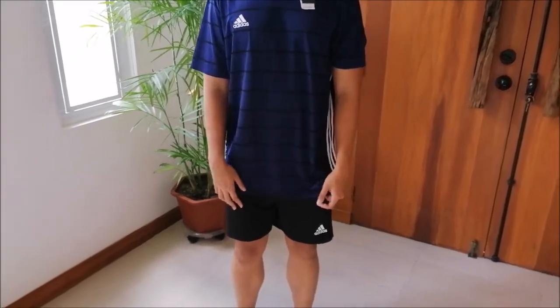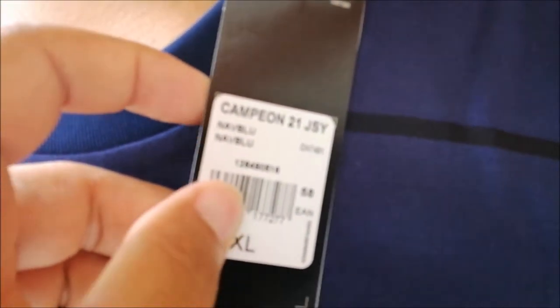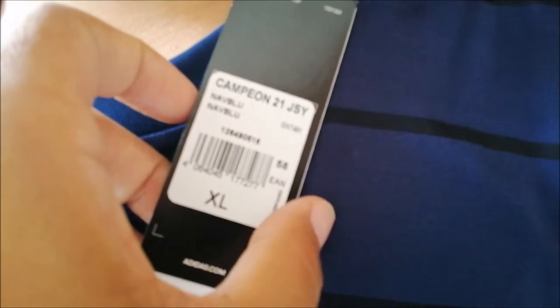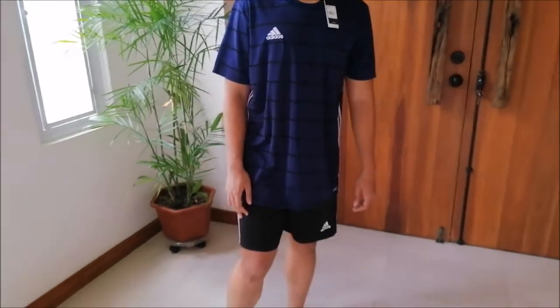Okay, this is the Campeon 21 jersey. So there's the Squad 21 jersey, the Stripe 21. Now this one, it says Campeon 21 jersey. And it's extra large also. I think it's 800 pesos or $16. It looks pretty good for $16, as you could see.